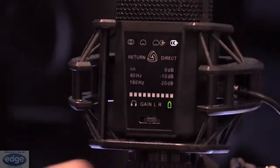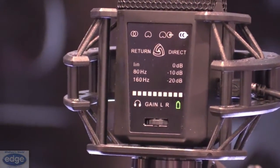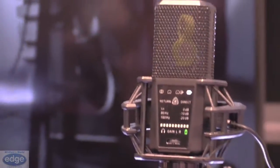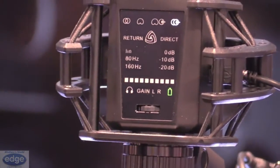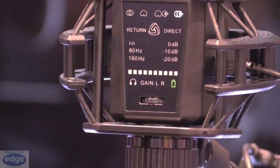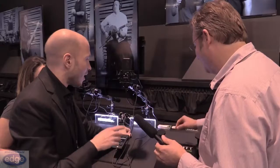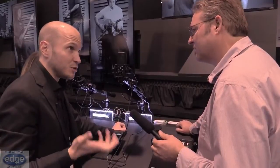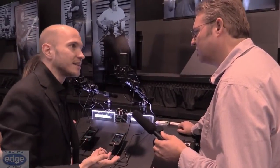And last but not least, the 4th mode is what we call the sound card mode. In that mode the captures are disabled and the mono line-in becomes a stereo line-in, so you can grab a mix from a console, for example. So it's a very versatile solution. It connects to Mac and PC via USB, but it also connects to iOS devices via Lightning connector.